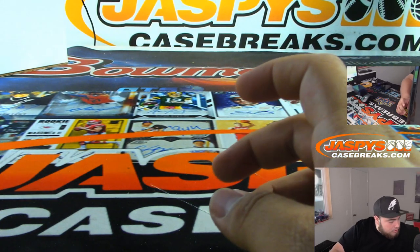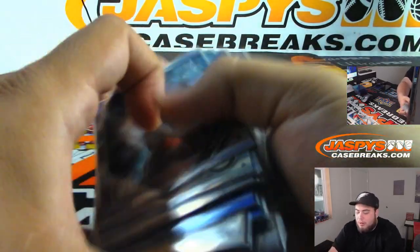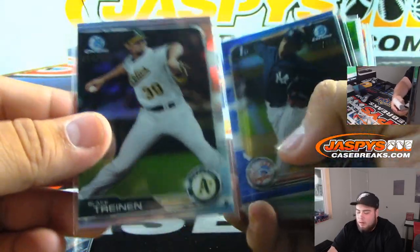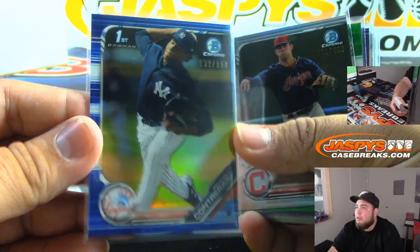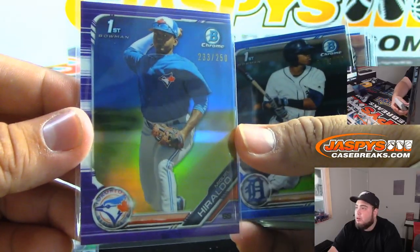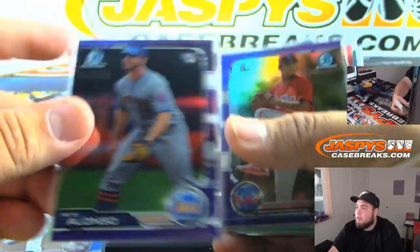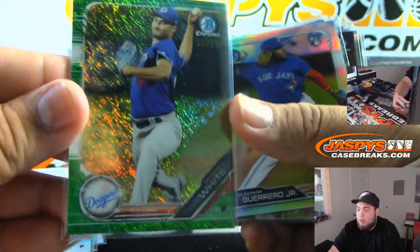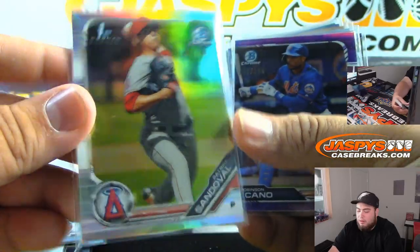There you go guys, that was the break! So before I do the randomizers, let me show you a quick hit recap. These will be top-loaded by our shipping team right now — they're going to sort it out as I finish the break. We've got: Kyle Muller for the Braves to $4.99, Oakland A's Trannon to $4.99, Contreras to $150, Jones to $4.99, Bregman, Toronto Blue Jays, Detroit Perez, Yelich, Dijon, Pete Alonso to $250 rookie for the Mets, Morales, Hamilton, Dodgers hit, Vlad to $4.99 refractor to $150, Sandoval for the Angels, Cano for the Mets, Kinsler to $4.99, Howard Phillies, Miklas to $250 for the Cardinals, Gore, Yelich to $50 gold Brewers, Barts Giants, Twins, Javier, Howard Phillies, Sheffield to $99 for Seattle, Bo Bichette to $50 and to $25, Gregory Soto Detroit.